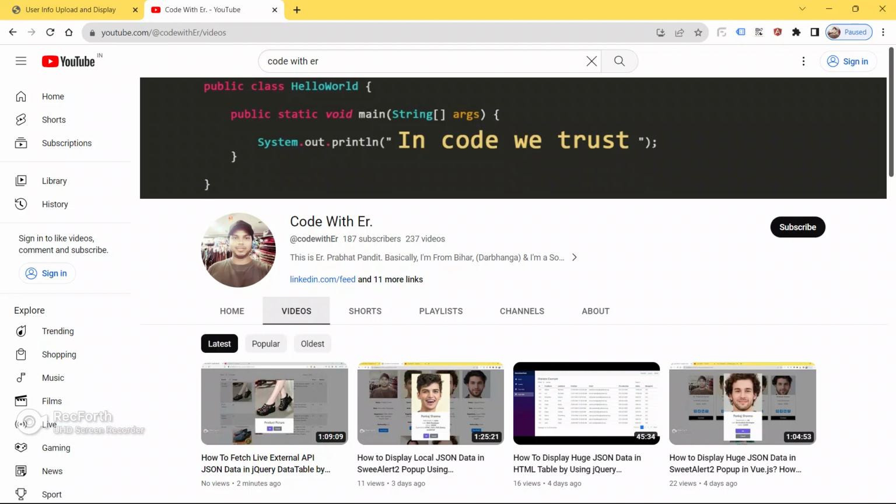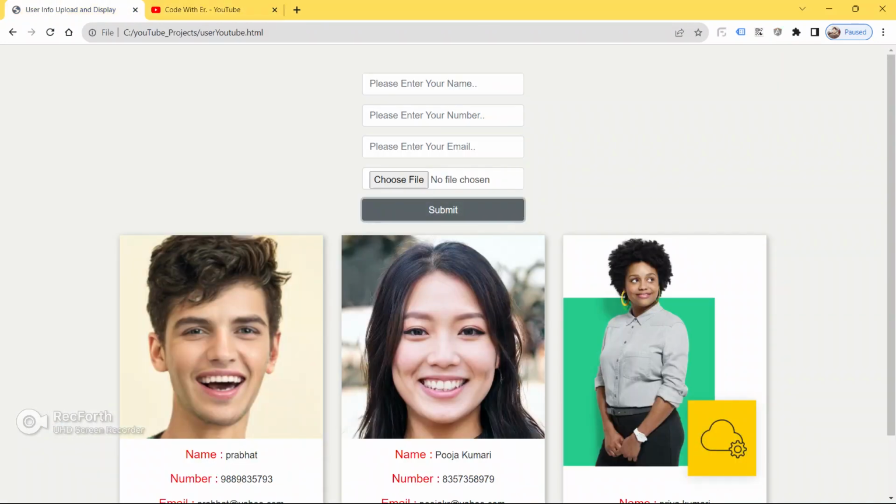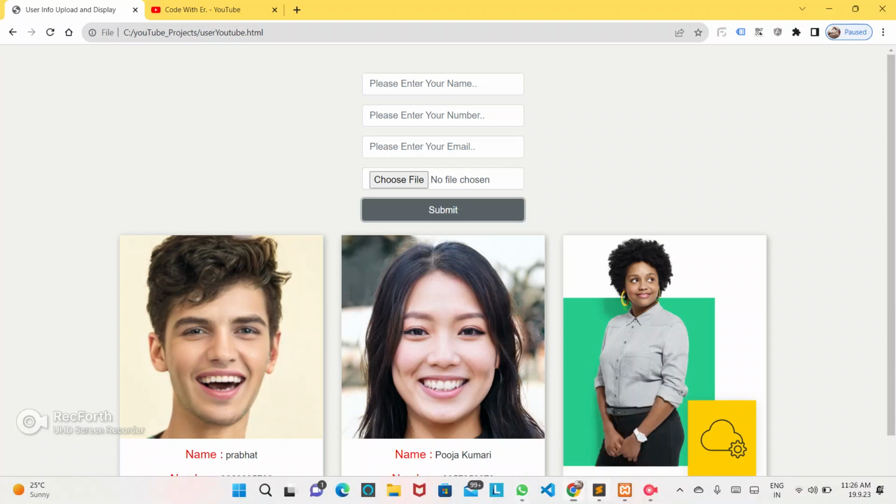Okay, so guys, I am assuming that you know what local storage is, how to store data in local storage, and how to fetch data or details from the local storage back onto our HTML page on our website. Now let's get started and learn how to build this kind of dynamic, awesome application using HTML, CSS and JavaScript by using local storage.